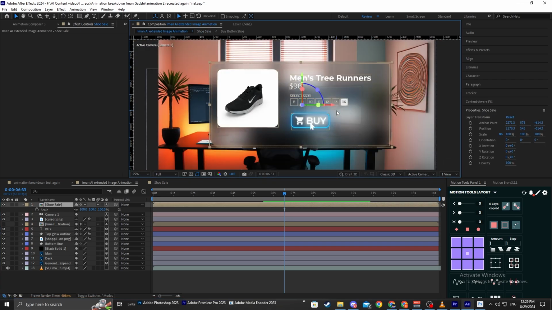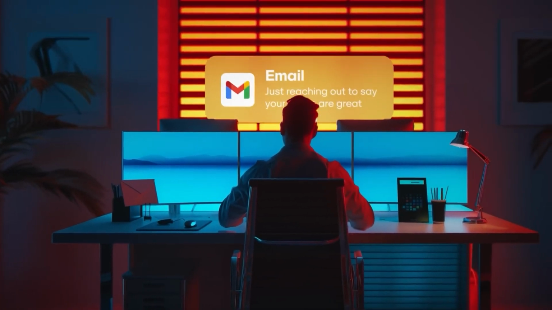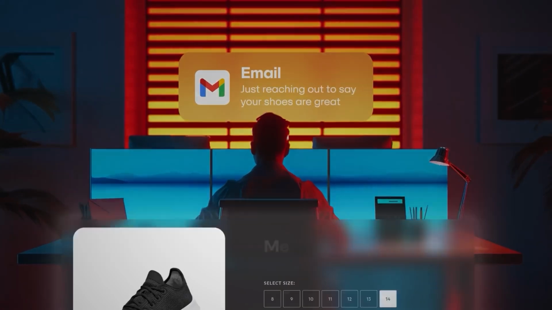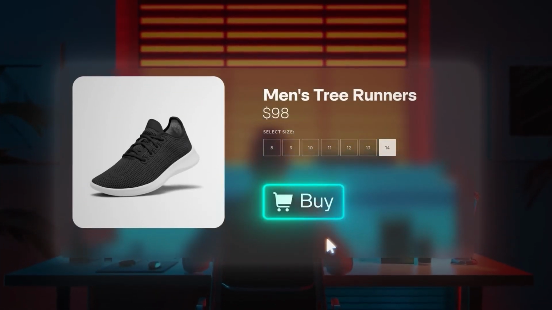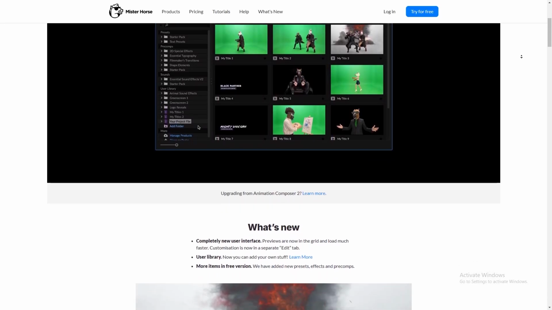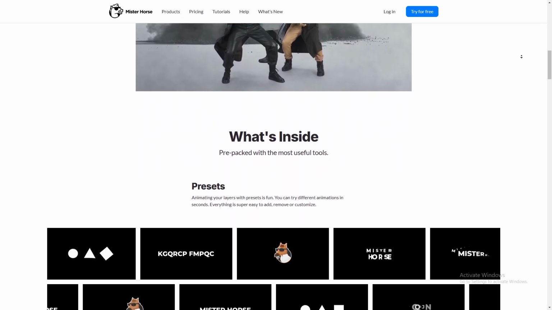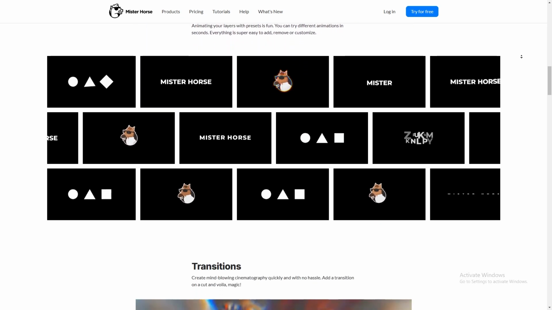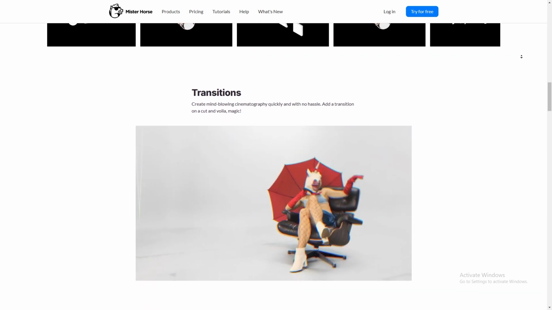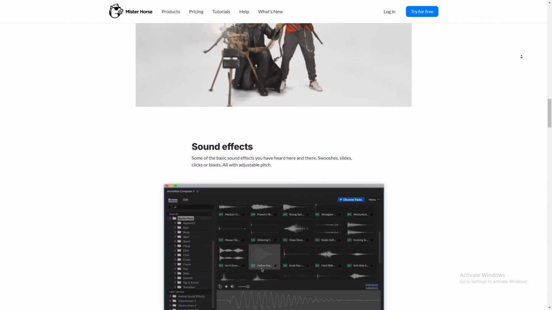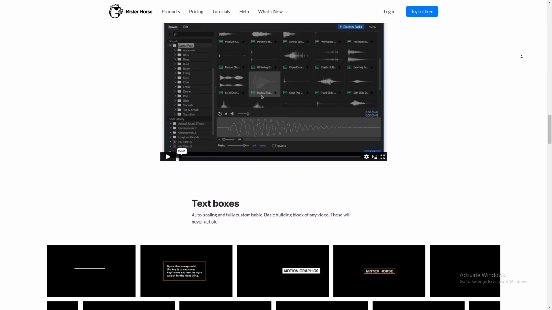I'm happy with this, so let's move on. When I rewatched the animation, I realized that the text fades in from left to right as the entire template slides up. In the description, I've linked an After Effects plugin that you must have. It's completely free and will allow you to make animations like these with the click of a button. Go through the tutorial and download it. It's called Animation Composer 3. Once you have it, you can continue following this tutorial.